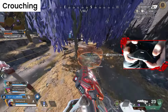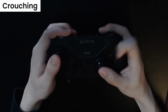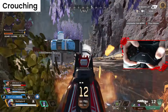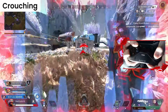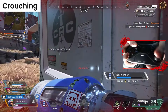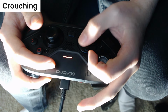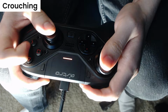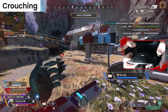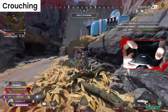Crouch toggle can be less taxing because you don't have to consistently hold buttons down. This may be important for those who use claw or hybrid grips because they hold a button down for extended periods of time and that can lead towards a bit of finger strain. Besides that, picking toggle also frees up fingers for other actions, making it really fluid with how somebody moves and how they find themselves walking up or crouching for no audio, and making themselves able to sit in a spot for a while without having to strain themselves.